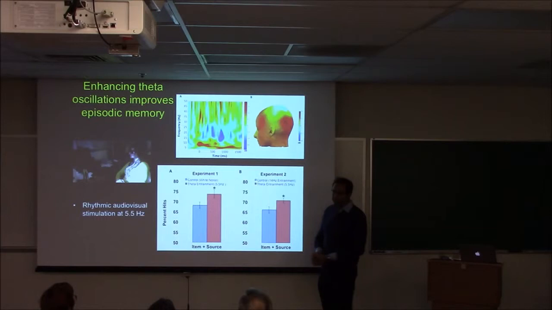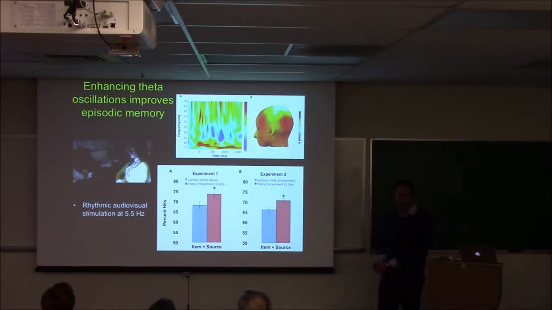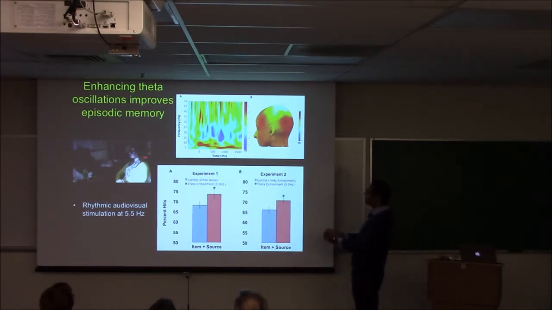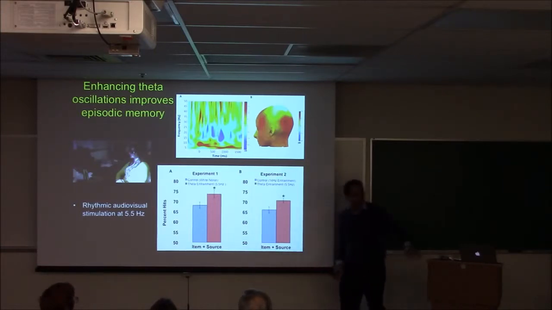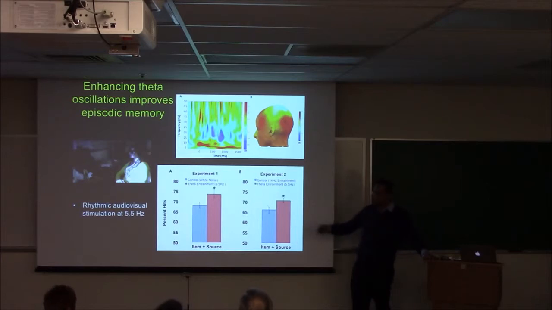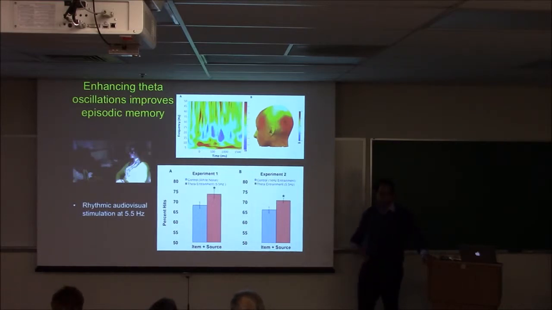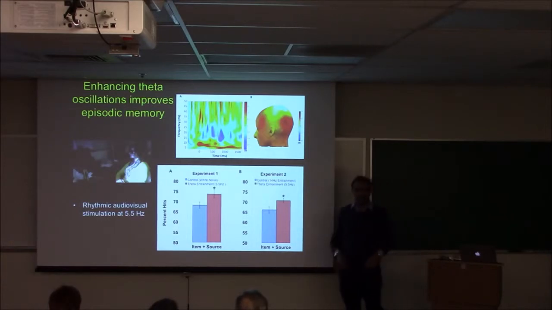We call this the shadow lab - whenever you run a crazy study that will never work. My postdoc, Brooke, bought this device to rhythmically stimulate people with visual and auditory stimuli at the theta band. Doing this between learning and remembering actually enhanced the brain's ability to generate spontaneous theta activity during remembering. We can see this over frontal and parietal areas of the scalp. It improved memory performance in two different experiments. These are modest effects, but considering people just tripped out for about 20 minutes on this rhythmic audio and visual stimuli, it's not too bad.